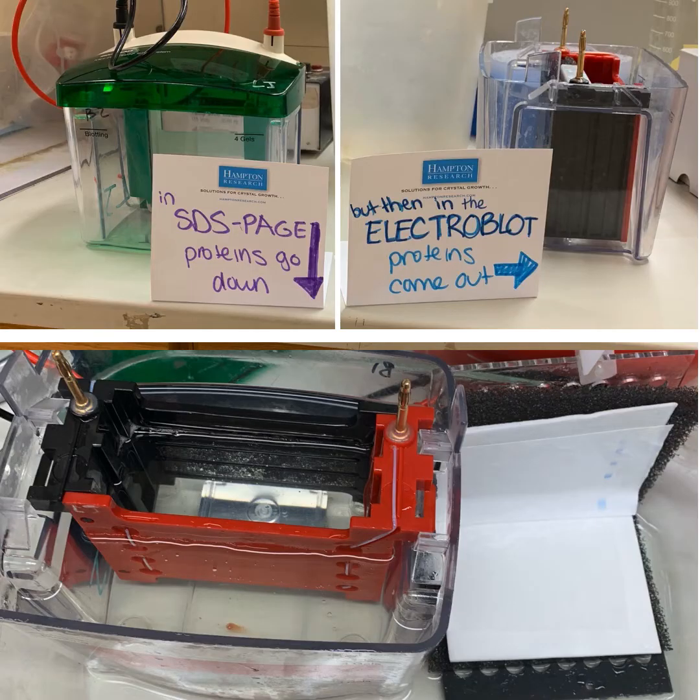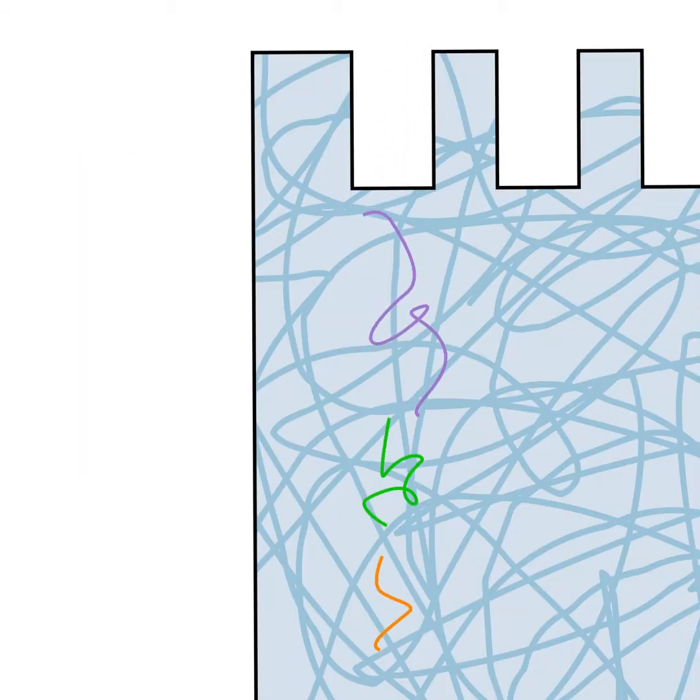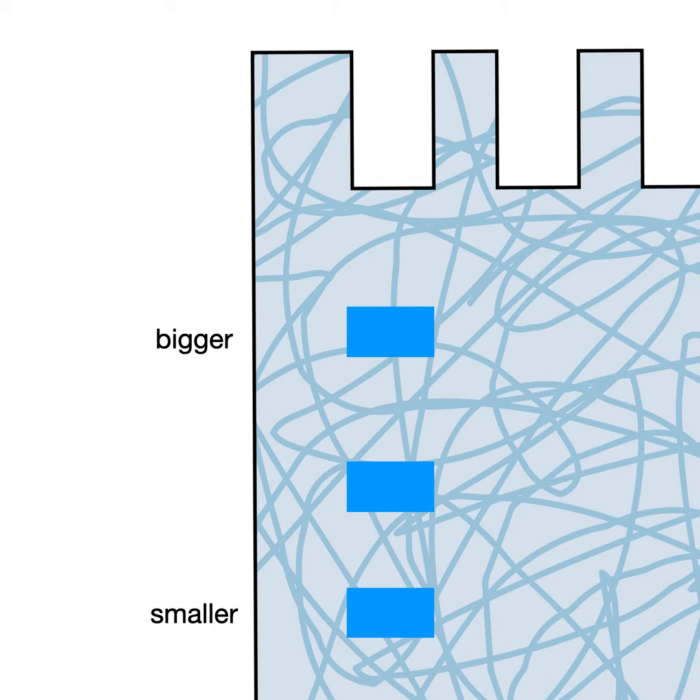So basically, in this first step in SDS-PAGE, we're sending the proteins traveling vertically through this gel. And you can see in this picture that they're separating by size. So basically what happens is the proteins are going to get tangled up in this gel mesh. And the longer they are, the more tangled they're going to get, and so the slower they're going to travel.